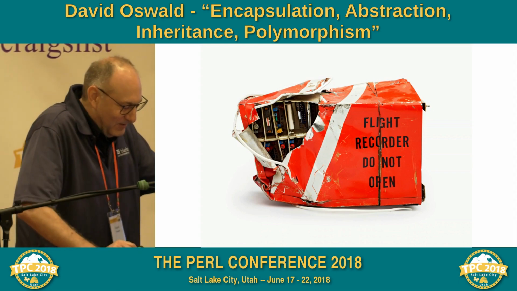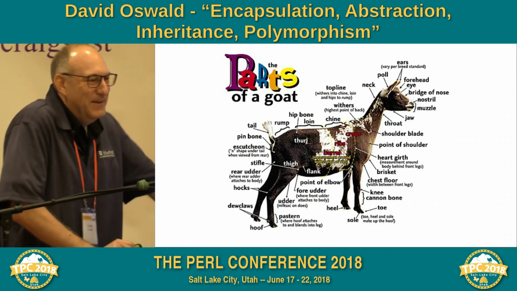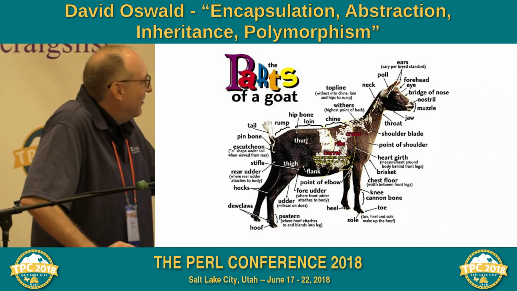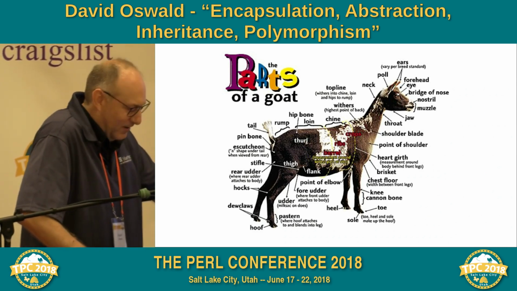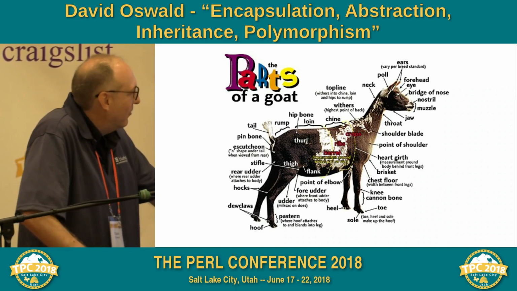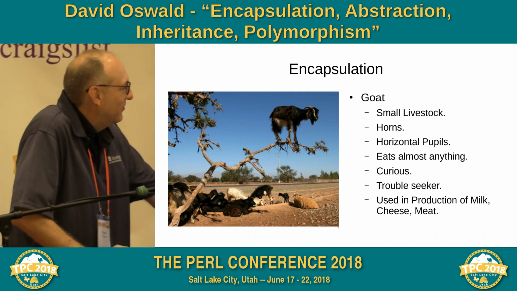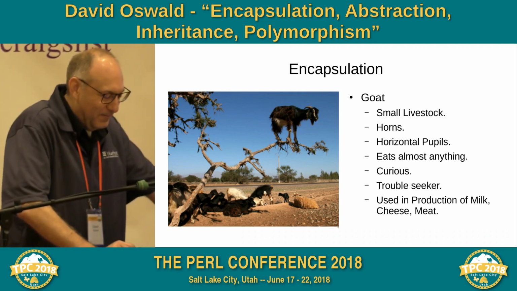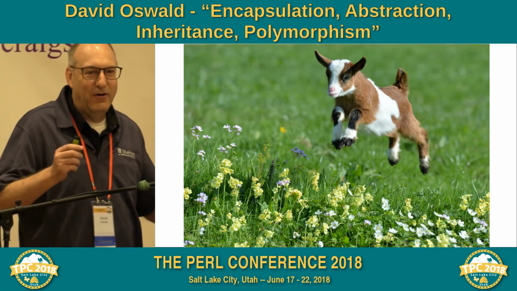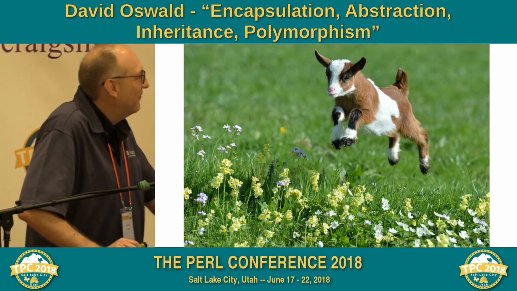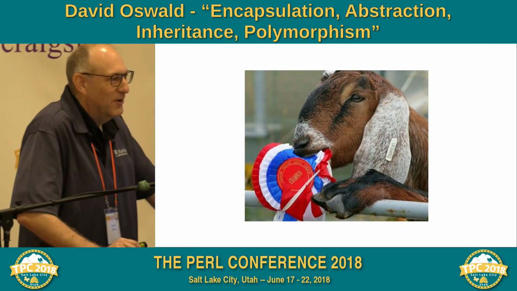So let's get back to goats for just a minute. Yeah, here we are back to goats, because why not? So goats have all these different parts, and this is maybe only a butcher's concept of a goat, and a farmer's concept of a goat might be more along the lines of that it's small livestock and has horns and horizontal pupils and eats almost anything and is curious, and that it's a trouble seeker. And then there are the internet's concepts of goats, and this is really kind of what we want to deal with, is just the overall concept of a goat. We want to get rid of all of the detail and think of just the nice goat out there having a great time and being essentially a mischievous goat.